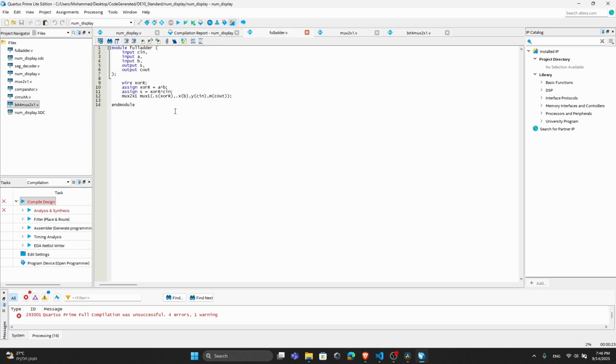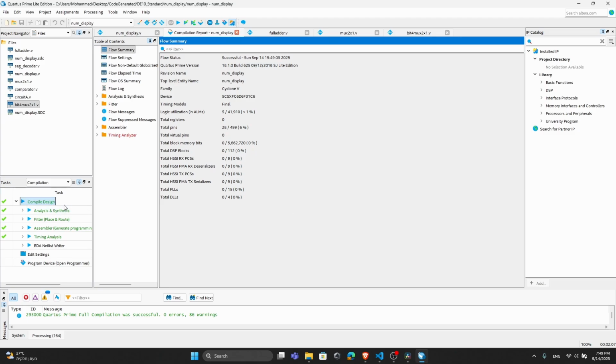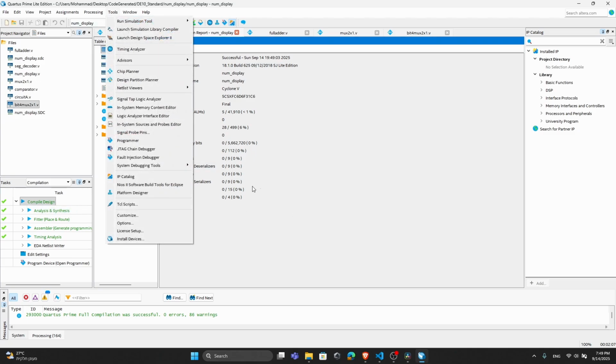Make sure here we are using one method, by order or by name, and here I just forgot to write a dot before each name of the variables here, and I think this should solve our problem. I will compile the design again. Okay, we have compiled the design successfully.